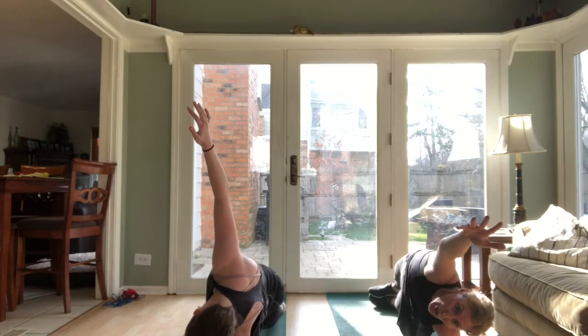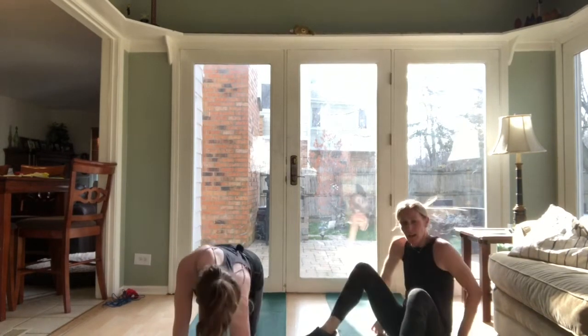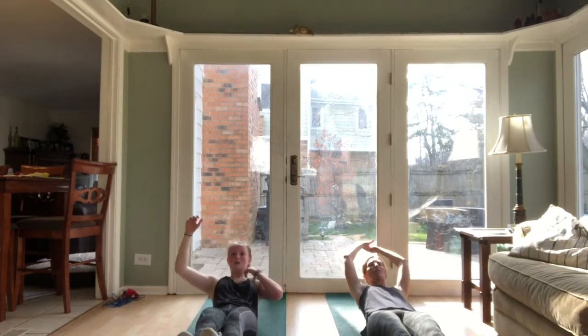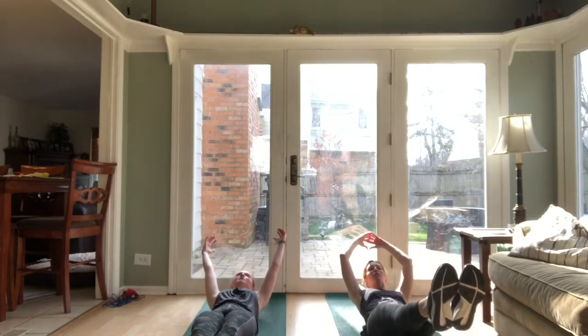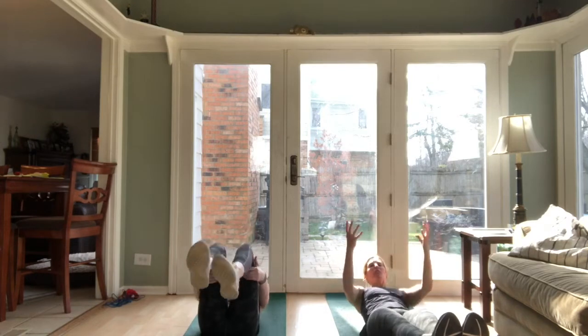3, 2, without totally relaxing, come down onto that butt and go into a boat hold where just your shoulder blades are off the ground, your lower back is on the ground, those feet are off the ground just a couple inches. If this hurts your back, bend the knees a little bit, bring them in. Do what you need to do, but just hold it. You can go into that position if that feels better. A V-hold is fine too.